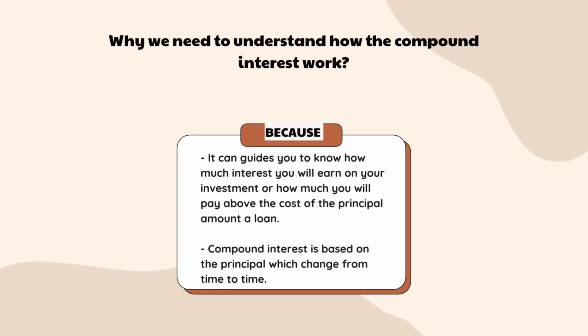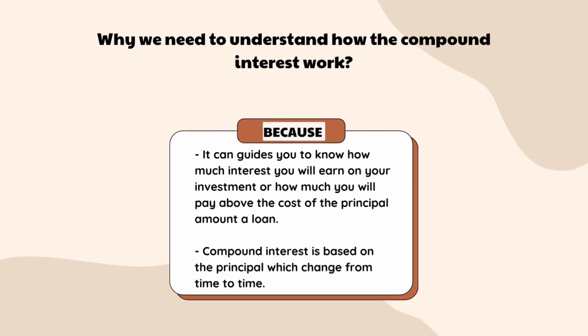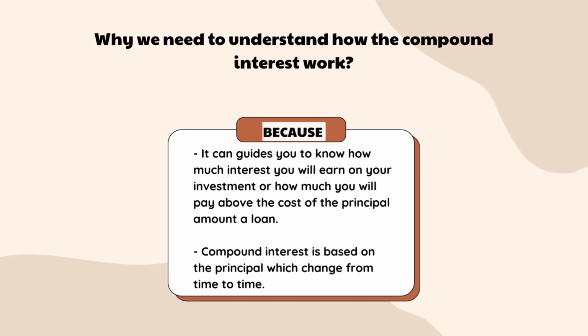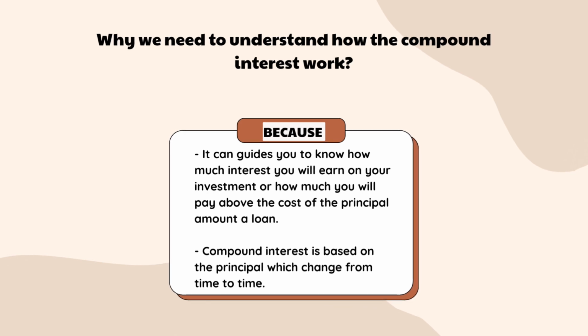So, why do we need to understand how compound interest works? Because it can guide you to know how much interest you will earn on your investment, or how much you will pay above the cost of the principal amount alone. Compound interest is based on the principal, which changes from time to time.